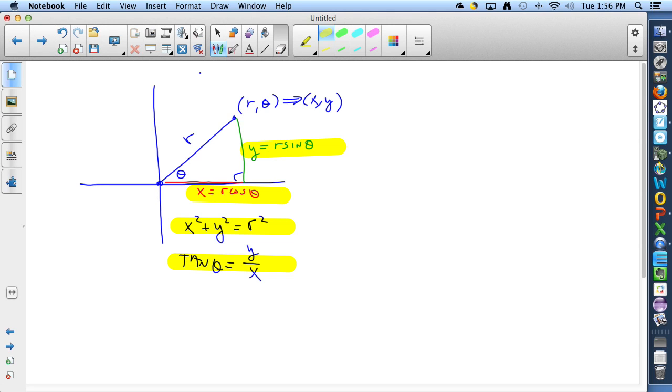Conics are so much easier in polar form. If you remember the polar form of conics, they all had the same template, which was like 1 plus a plus b to the something. I forget exactly what it was, but the template was all the same. It just mattered if you changed a couple of the parameters. It would change whether it was a hyperbola. Remember, and you could talk about the eccentricity.